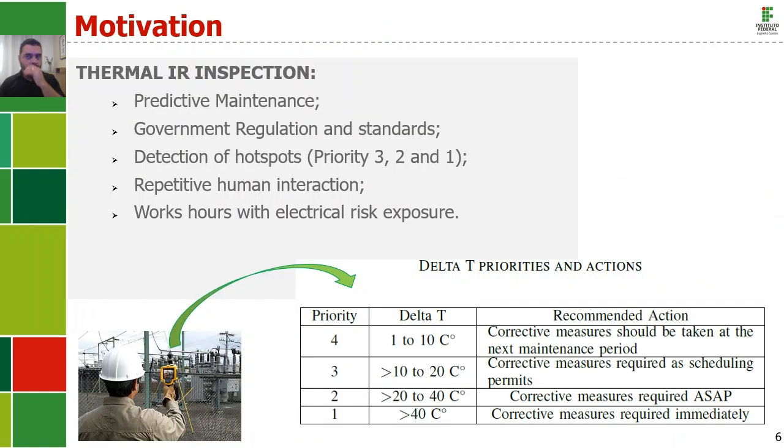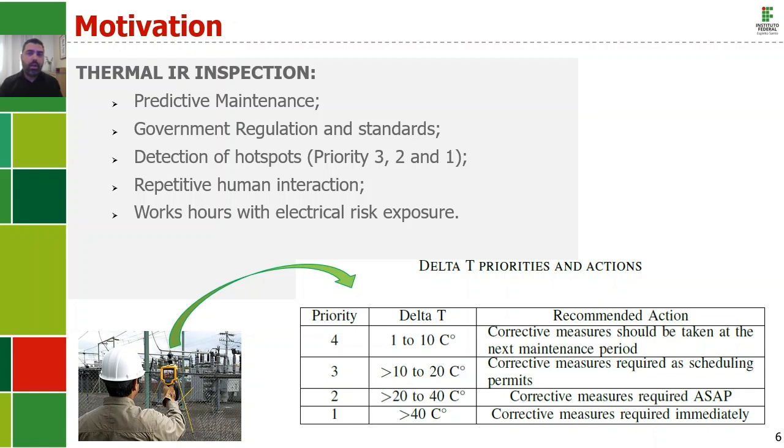The motivation of this paper is to improve the quality of the thermal infrared inspection. Those inspections are part of the predictive maintenance plan of any substation, and it aims to detect hotspots on equipment installed on its yards. The government regulates the periodicity and defines the standards of this procedure.